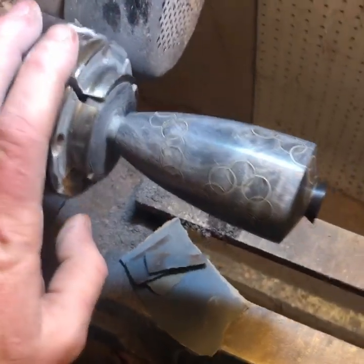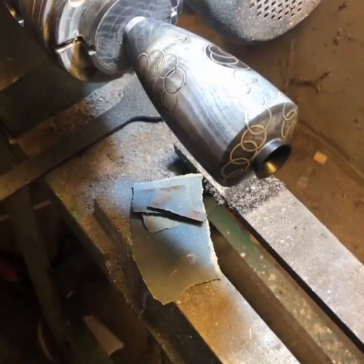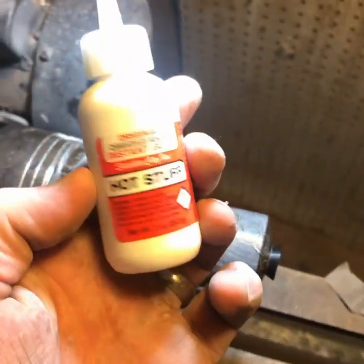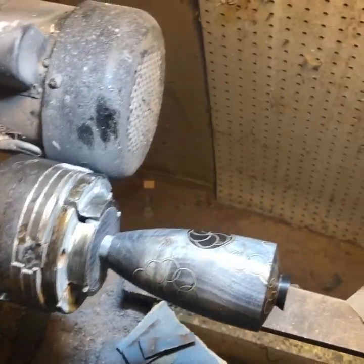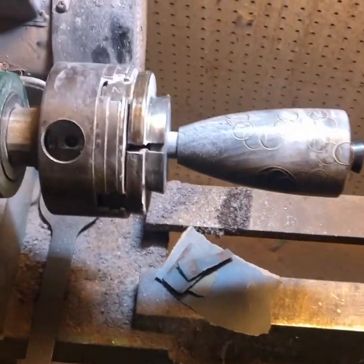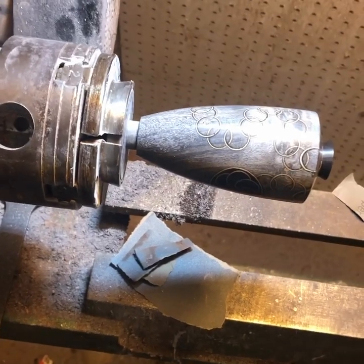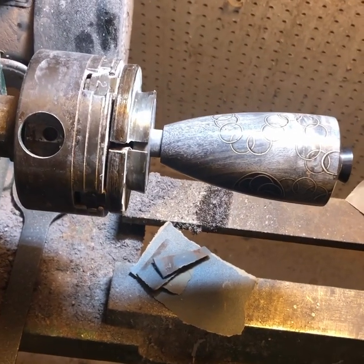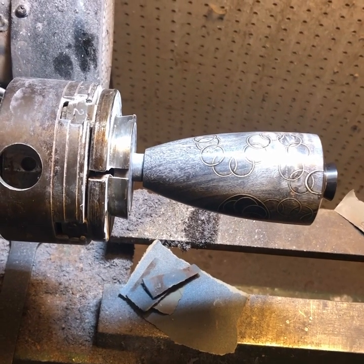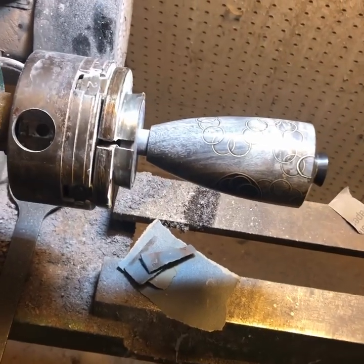I'm going to actually do a typical bottle stopper finish, I guess, is the only way I can describe it, which is just going to be some thin CA glue. I'm going to rub it on with a paper towel, and then I'm going to sand it and buff it. If this wood was not stabilized, I would not be doing a CA finish on it. I only trust the CA with the stabilized wood, like in this case, because the expansion and contraction is going to be minimal.